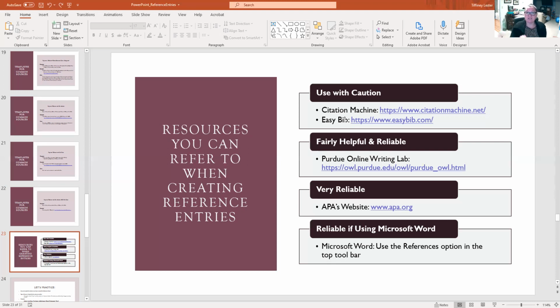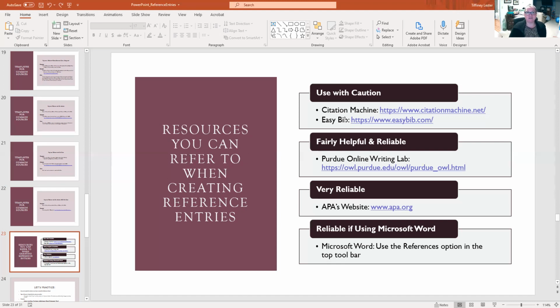You can also, if it's an online source, copy and paste the full URL and then hit create, and it will internally go to that URL and find the information itself, and then spit out the reference entry for you. That's where things can get a little tricky, because these citation making websites aren't super smart. And certain websites and web pages can totally mess them up.